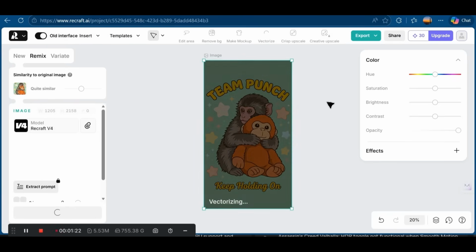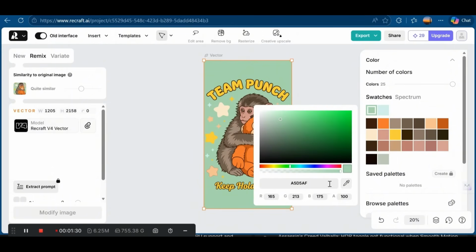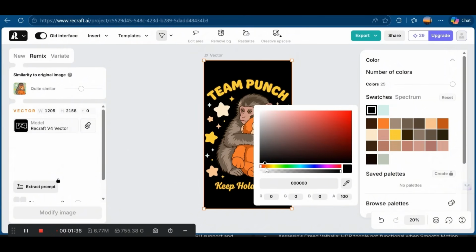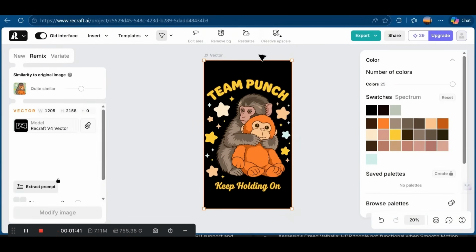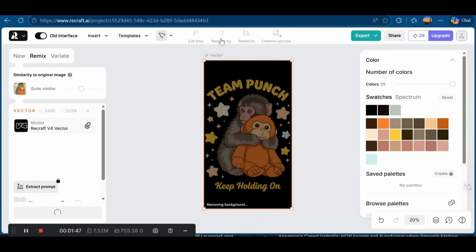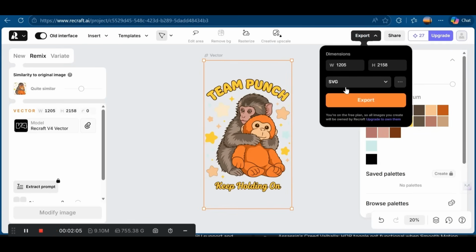and this will convert the image to vector. Converting the image to vector means that you can scale it and upscale it or downscale it without losing the quality. And you can also pick any color of your image and change it as you want. So we can even change the background color to see how it looks on a black t-shirt. And you can also press on the remove background button at the top to remove the background completely and download it as a transparent vector file. Again, I'm using Recraft.ai, which is completely free and gives you a couple of free credits.